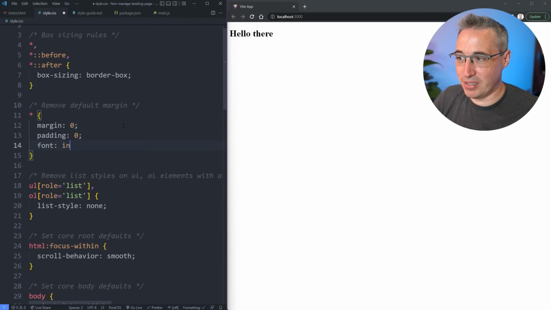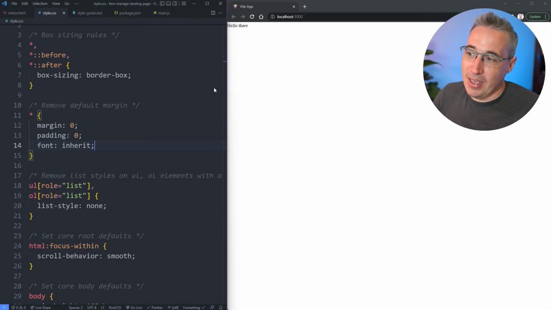And then we're going to do a font inherit. And this is a pretty strong one. And if you disagree with it, that's completely fine. But what I like about the font inherit is it resets the font sizes of all of our H1, H2, H3. It takes the bold away and all of that. So if I hit save, you can see it's shrunk away.